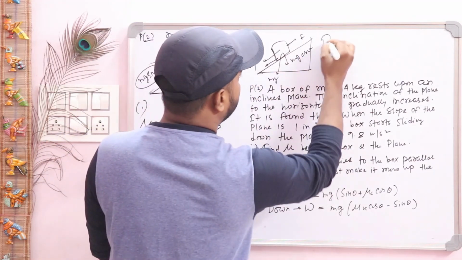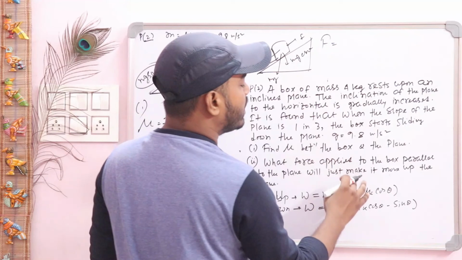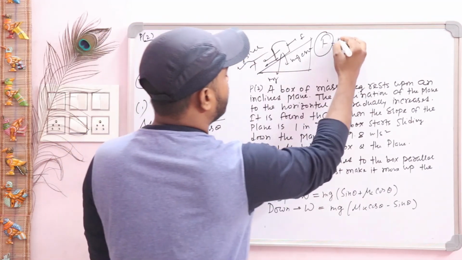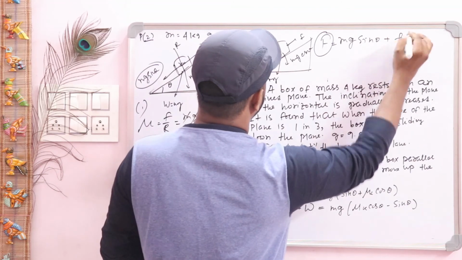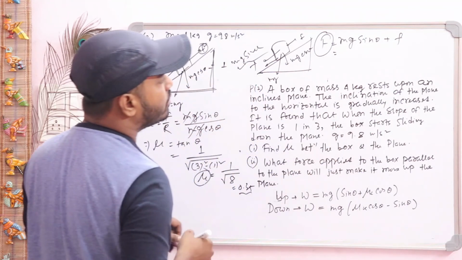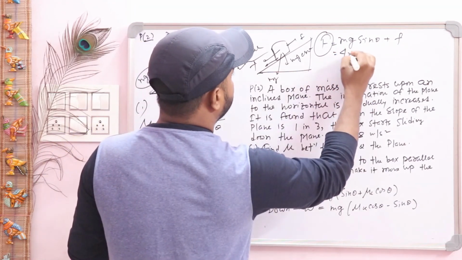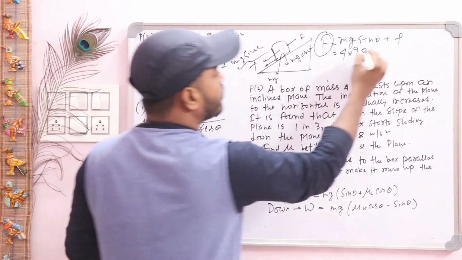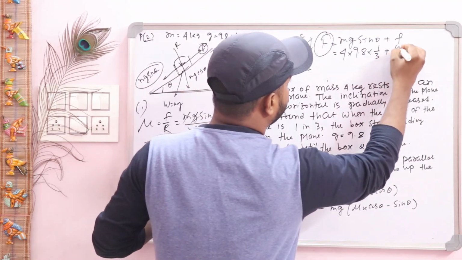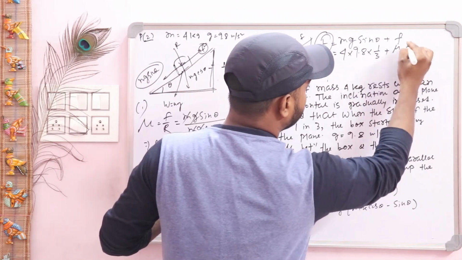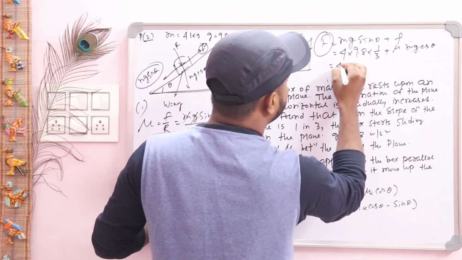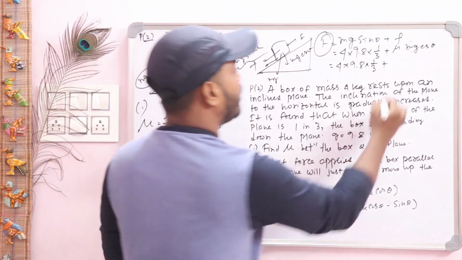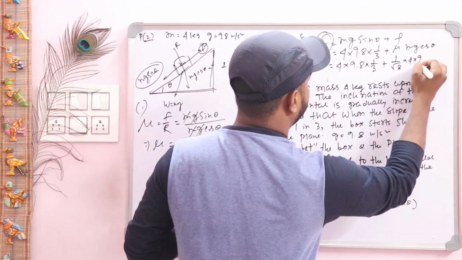So here capital F applied must be, just when it moves up, that means the external force is exactly equal to the sum of the backward forces, and the sum of the backward forces is mg sin theta plus f. Now just put in the values: mg sin theta, m is 4, g is 9.8, sin theta means perpendicular by hypotenuse, perpendicular 1 and hypotenuse 3, so this is 1 by 3, plus f, and f is equal to mu into R, and R is balanced with mg cos theta. So this value is 4 into 9.8 into 1 by 3 plus mu, 1 upon root 8, m is 4, g is 9.8, and what is cos theta?